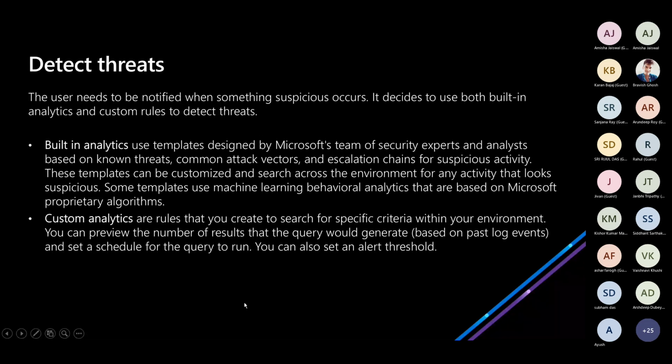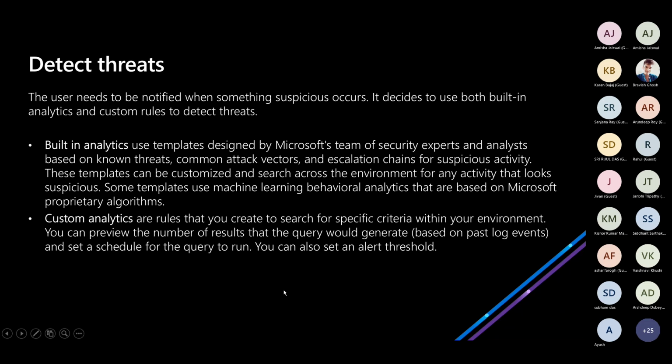Detect threats. The user needs to be notified when something suspicious occurs. It decides to use both built-in analytics and custom rules to detect threats. Built-in analytics use templates designed by Microsoft's team of security experts and analysts based on known common attack vectors and escalation chains for suspicious activity.